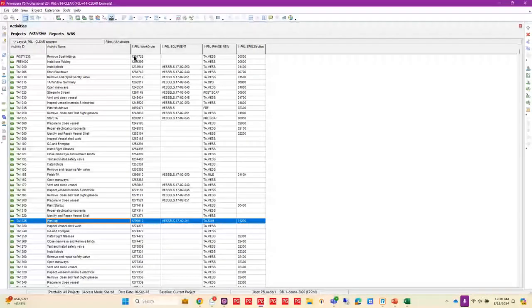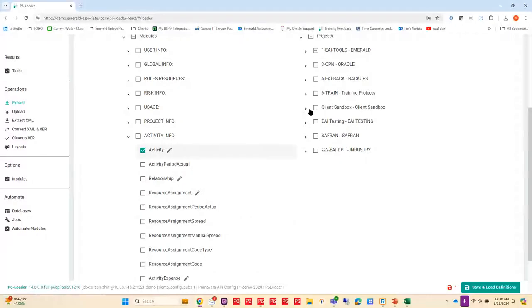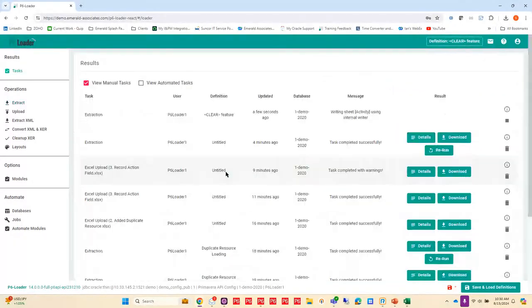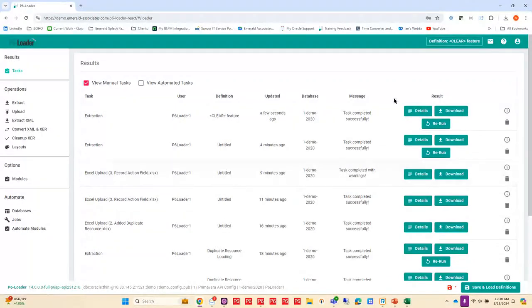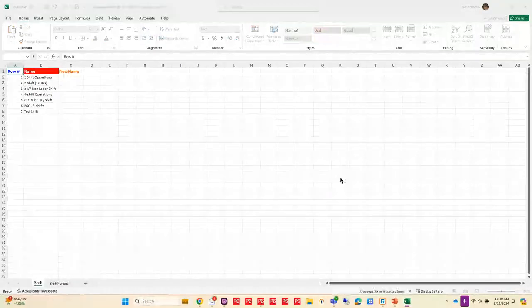And I have put a number in my work order for my post work, and I didn't want that number to be in there. I'm going through, I'm analyzing, and I don't want that number there. So I'm going to basically remove that work order. I'm going to go ahead and extract, so it will bring those project codes out.